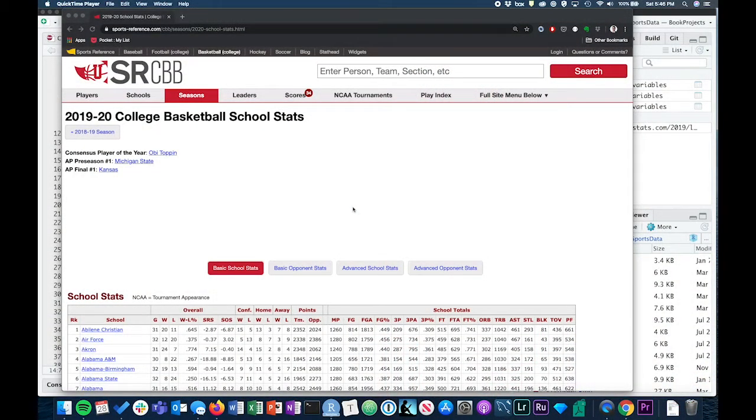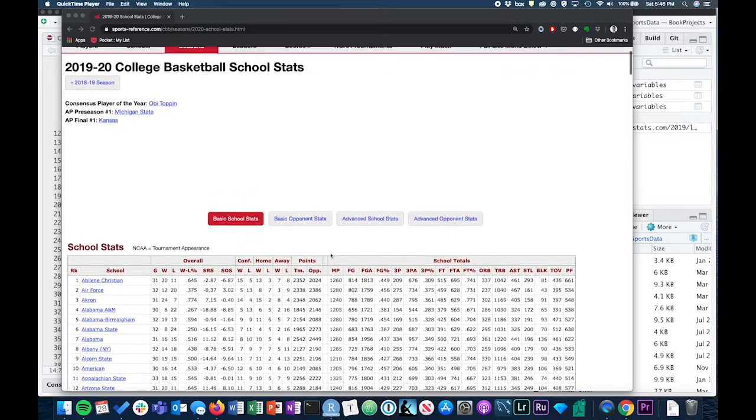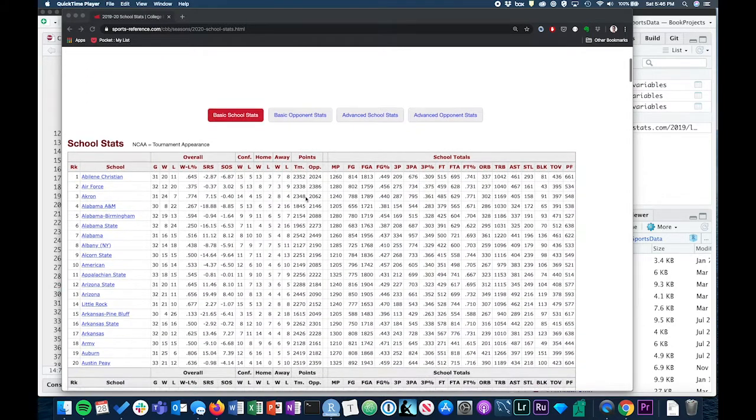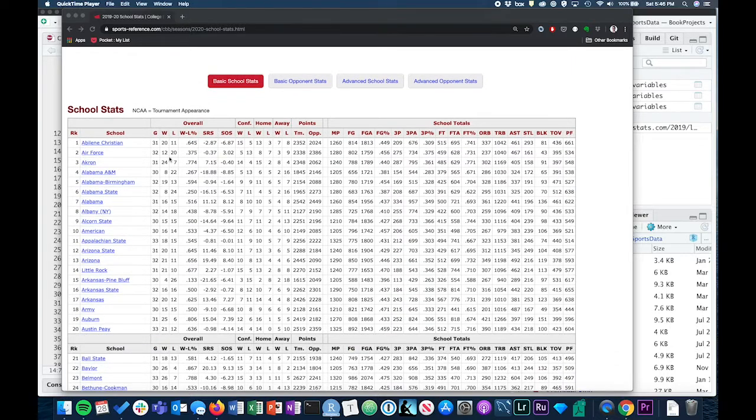So an example of how this scraping business with Rvest can go from pretty easy to pretty dang hard pretty fast is if we look at this page here of the 2019-2020 college basketball season school stats. We've used this data before. I have scraped this out where you had every school and their stats for every one of them, and it's pretty useful. But what if we want something from each school?